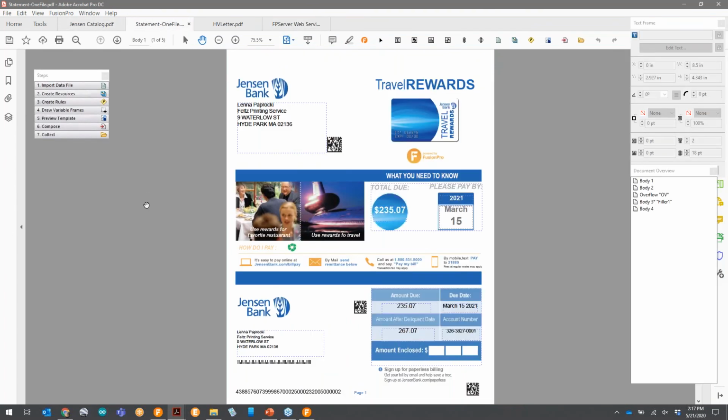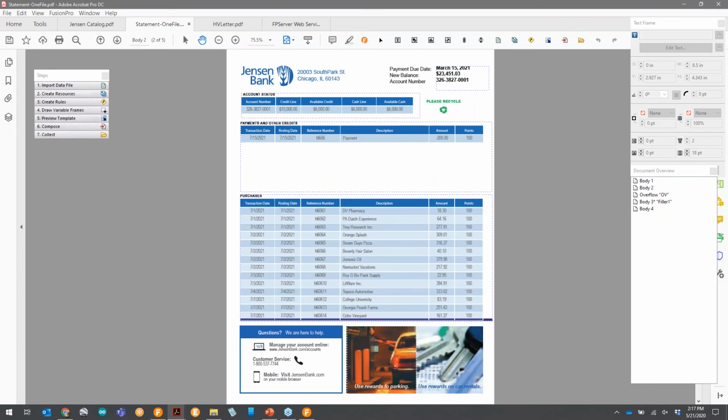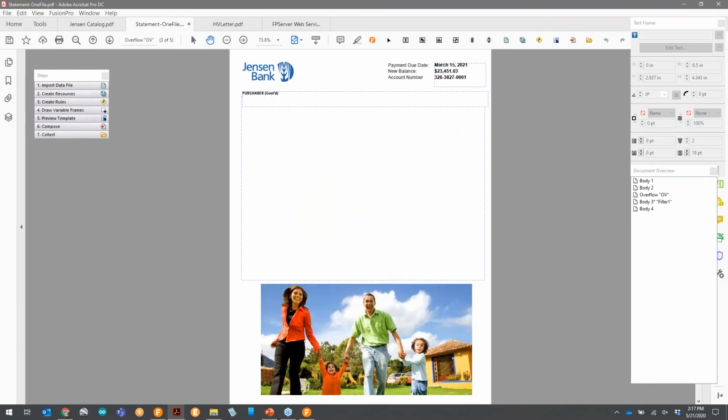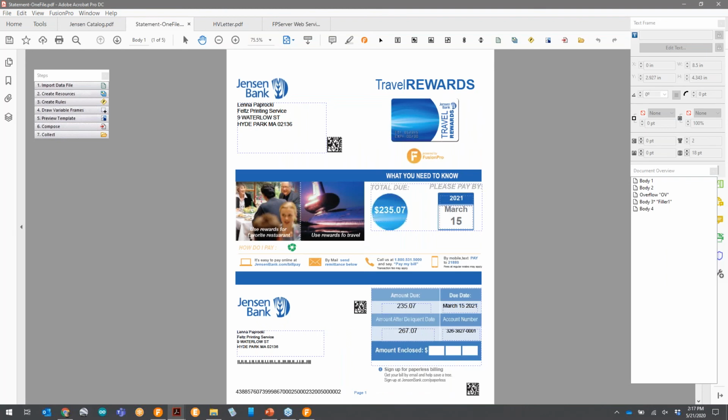The next document is a statement. And we already talked a little bit about this, the fact that you can have reward programs or other kinds of advertisement within this template. And this template has tables and it has graphics that are swapping in and out. There's a lot going on inside of this. This thing is pretty much a nightmare to produce without this application.